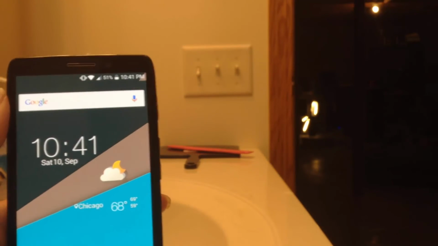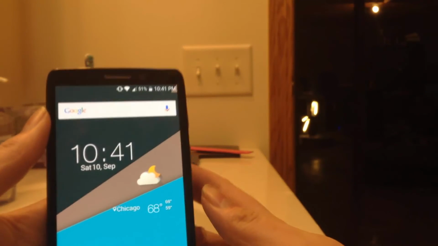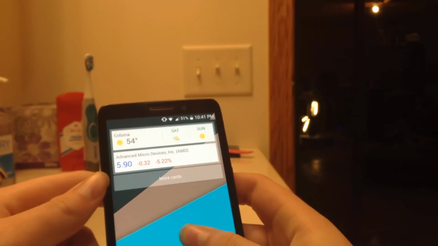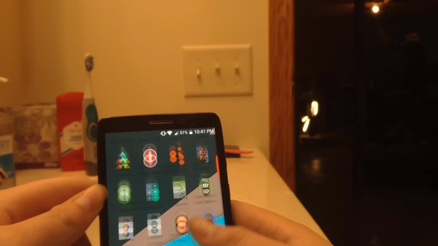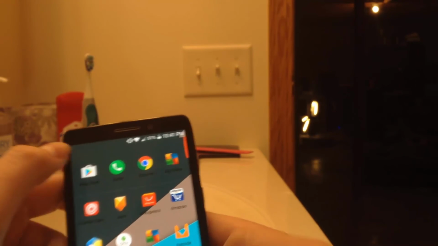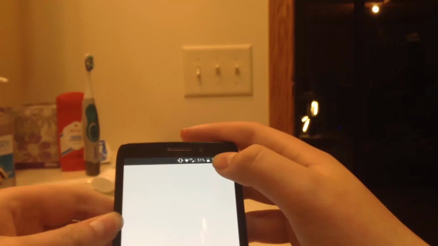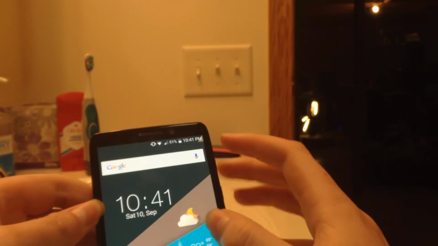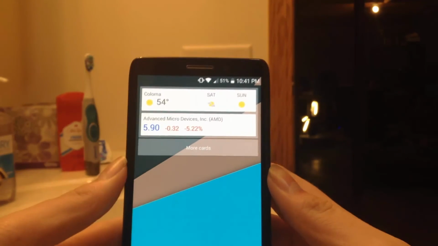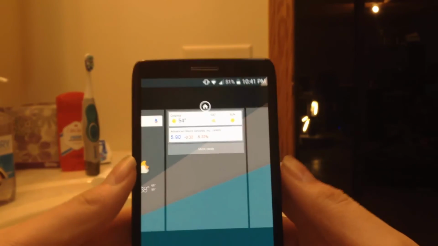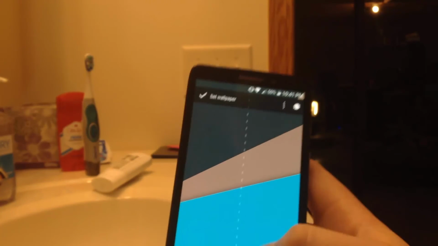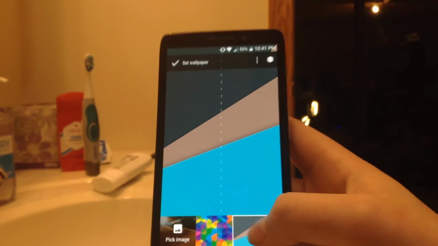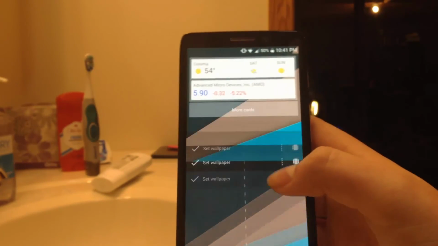And then next thing we'll have to do is make sure you get Android 5.0 or 6.0 looks or backgrounds. So you can go online or go to the Play Store. Where's the Play Store? There it is. Now this is the one I'm using right now, kind of a 5.0. I don't think it's entirely part of it, but I went to Wallpapers and I think the Nova Launcher gave me this one. So you guys can go ahead and download some either on the internet or you can use the Nova Launcher ones that they give you.